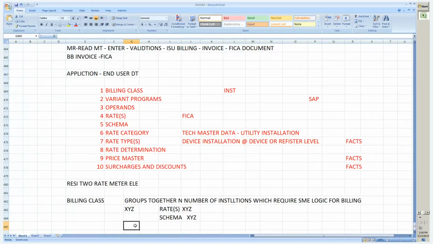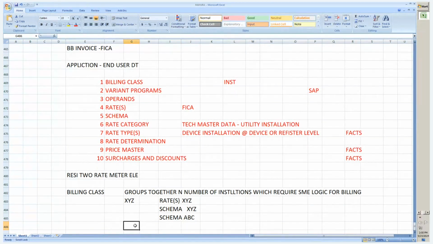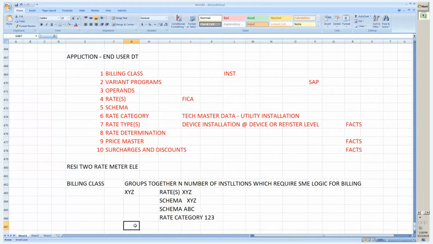We can never go wrong. Suppose I created a schema for a billing class ABC, but my rate belongs to billing class XYZ. That means when I create the schema, I cannot put the rates which are defined for billing class XYZ. So it will be acting as a permissive factor. Similarly, if I create a rate category for billing class 1 to 3, in that case I cannot put the schema in this rate category because the schema belongs to another billing class.